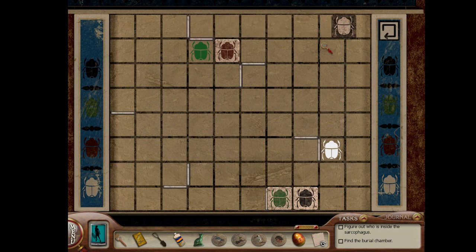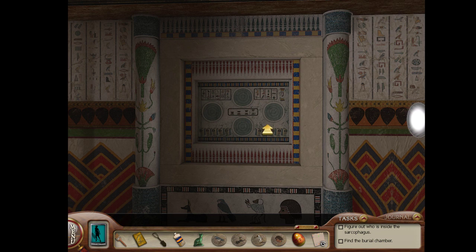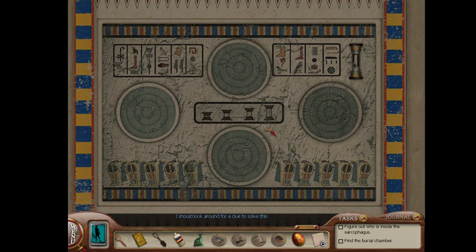Okay, then black. Let's see, how am I gonna get white into place? Like this? Yeah, like this, okay. White into place and then green into place. Good, we got it. Woo! I should look around for a clue to solve this.